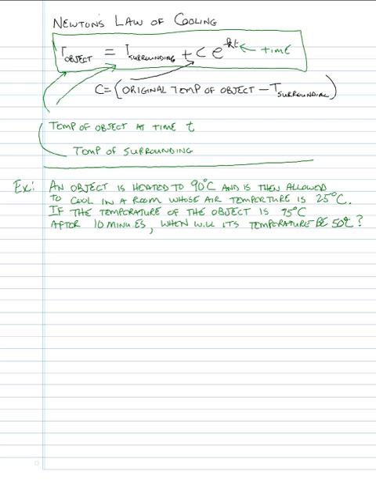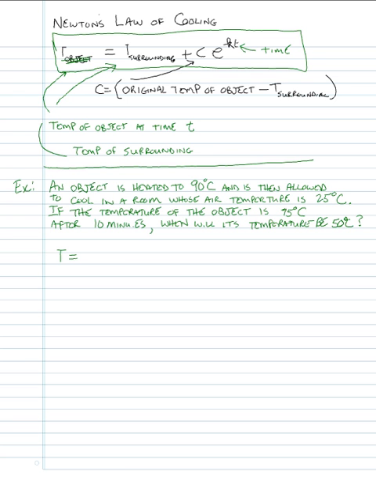As I'm looking above at my equation, the Newton's law of cooling, I probably would have been better off to help you if I wouldn't have written temperature of object there, but just allowed T to be the temperature of the object after a time of t, lowercase t. So T is going to be equal to the temperature of the surrounding medium. Well, here the surrounding medium is the air in the room that the object is cooling at, okay? So that temperature is 25 degrees.